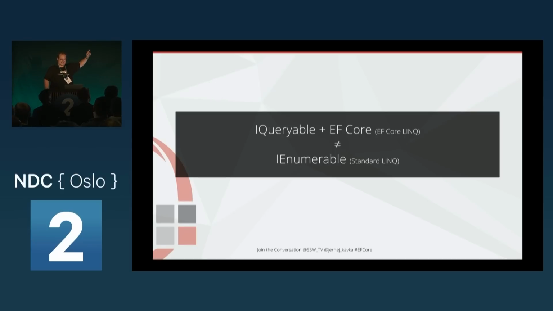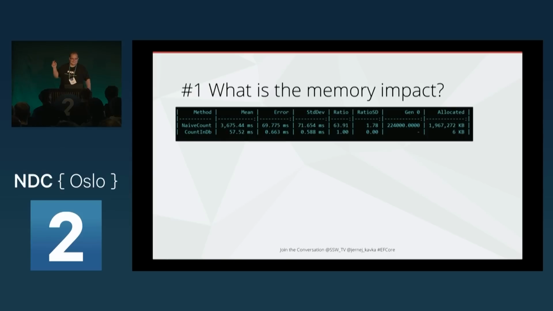Remember this slide. IQueryable in EF Core is not the same as IEnumerable. So why is this bad, and how bad can it be? How about 2 gigabytes more memory consumption? Does that sound bad enough? Then, it's 64 times faster. Actually, this one ratio is the average, whereas this one is the mean. So basically, it means that most of the queries were somewhat fast, but at some point it just tipped over and everything was slow.